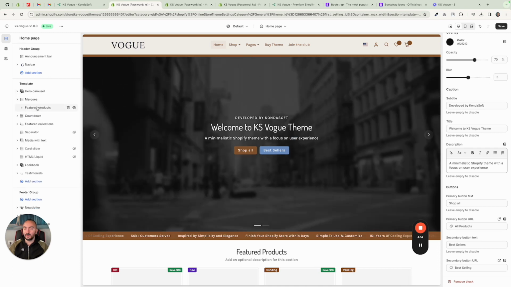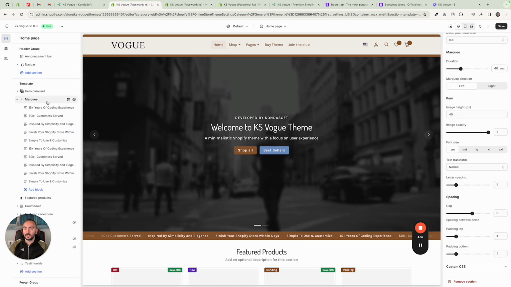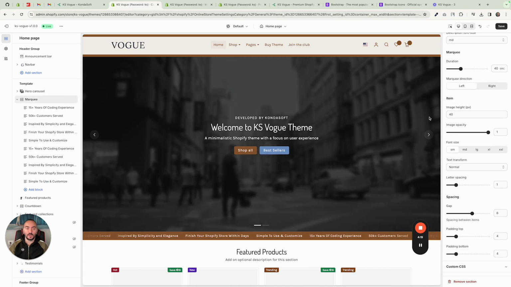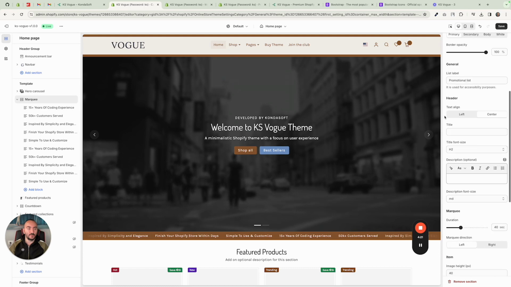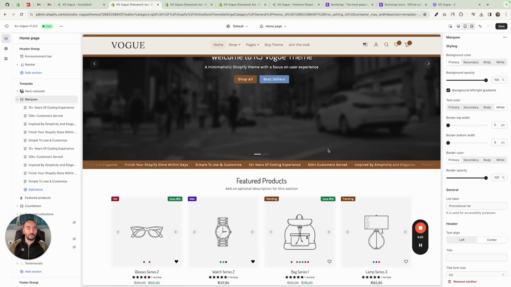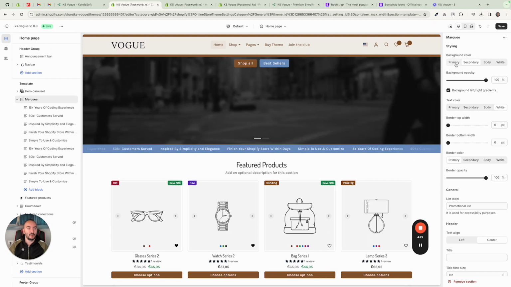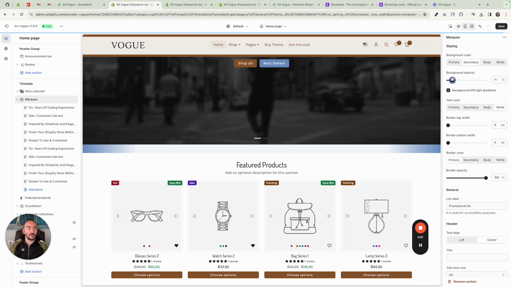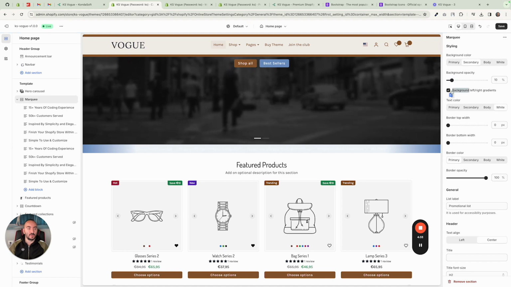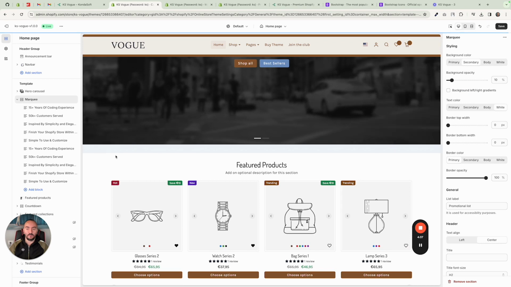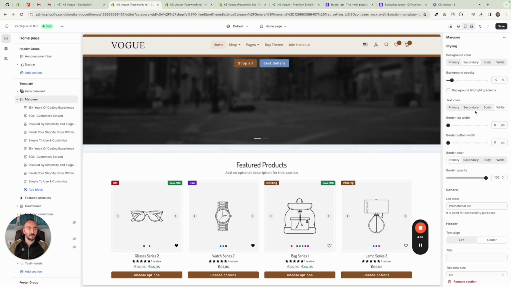Let's check now this marquee text section as well. We have the settings to control the style. For example, you may choose a different style or go with a style like this as well. You can hide these two effects here from the setting here. Select the text to be body.